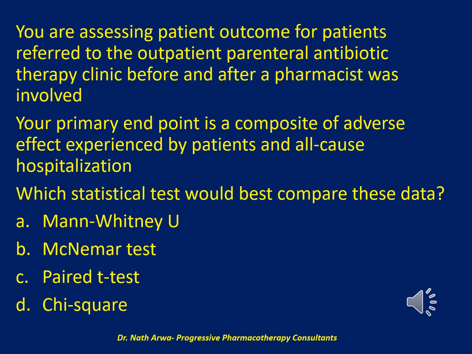And the next question reads, you are assessing patient outcome for patients referred to the outpatient parenteral antibiotic therapy clinic before and after a pharmacist was involved. Your primary endpoint is a composite of adverse effect experienced by patients and all-cause hospitalization. So my question to you is, which statistical test would best compare these data?